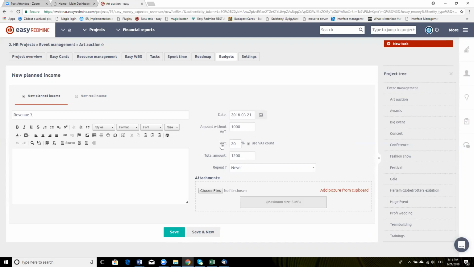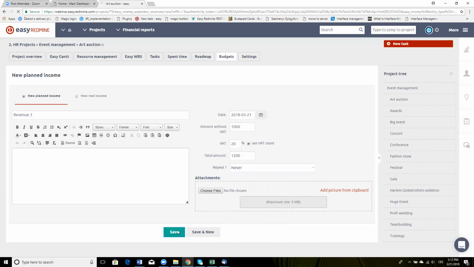Then the entries can be visualized also without VAT, or you just don't have to use that. Also, if you know that you have some repeating revenues, you can set that it will get created automatically on a daily, weekly basis, etc.